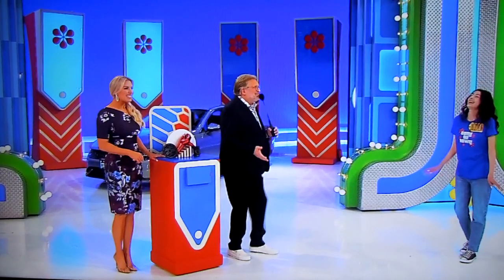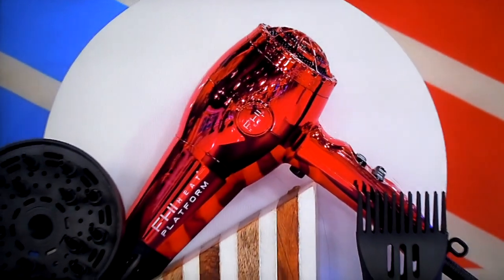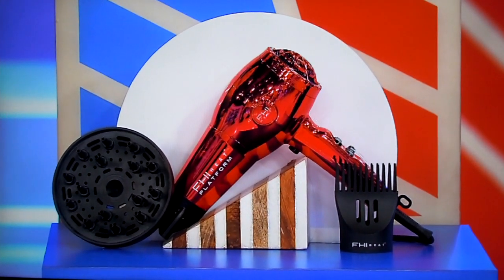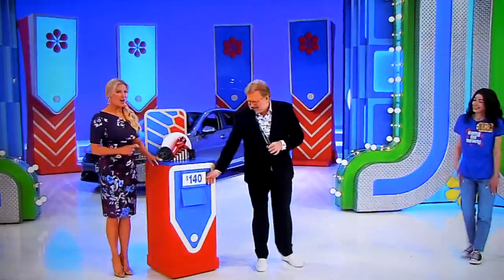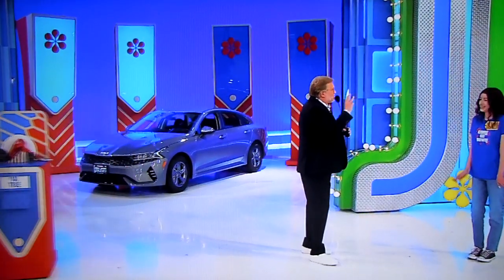A disco hairdryer! This hairdryer has triple heat and dual air settings, plus it comes with attachments for styling versatility. $140 — true or false? I'm going to go with false. False — it is true. Oh man. That's the only one you missed so far. You got two picks, you can win three — three out of five is really good.